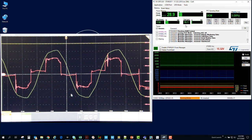Now, the drawback is obviously on the THD. At very low power, there is no big deal if the input current is distorted, is not a sinusoid, because there is no regulation. And actually, in general, there is no regulation up to 75 watt. So depending on your application, depending on the regulations for your application, you can decide whether to have a nice and clean input current so that it has a nice THD, doesn't generate any noise that can impact other applications connected to the line, or you can decide to improve the efficiency so that you get some benefit from that point of view.